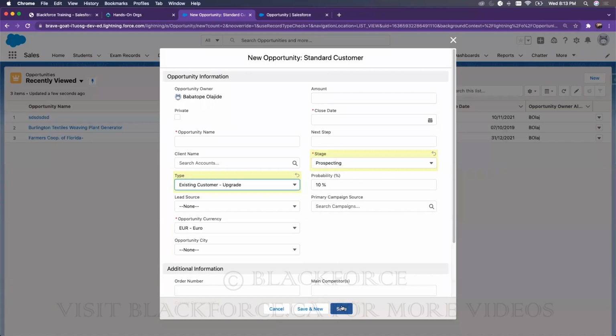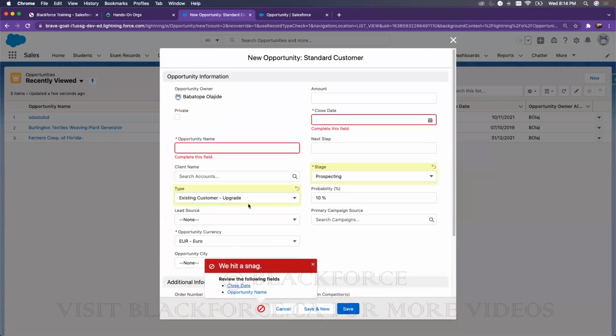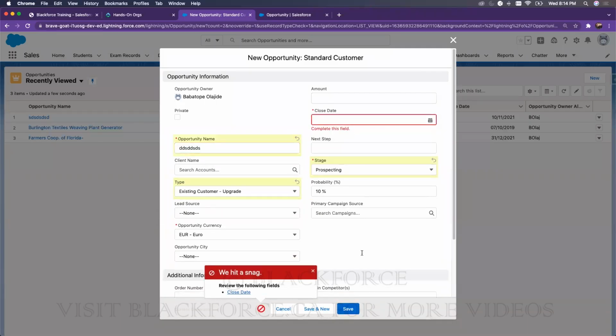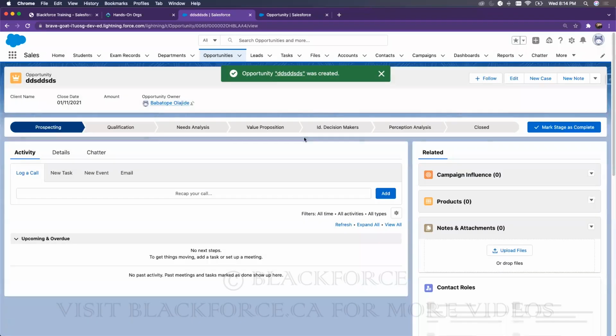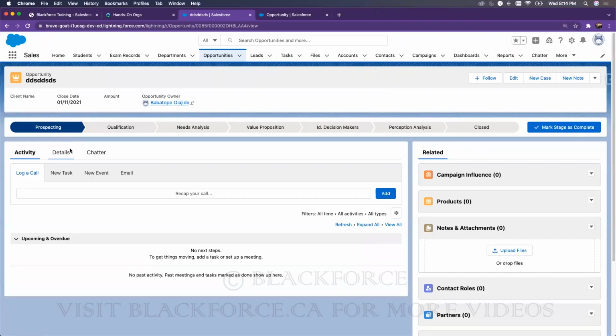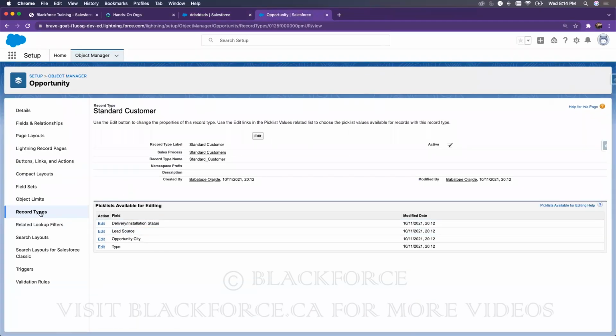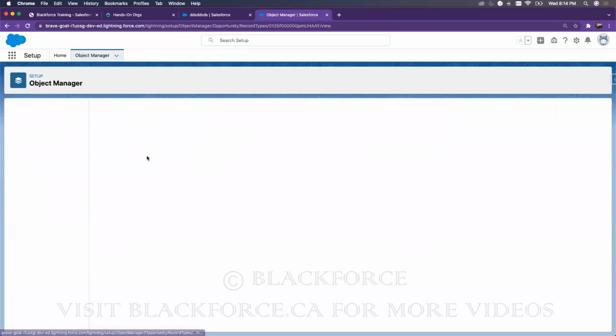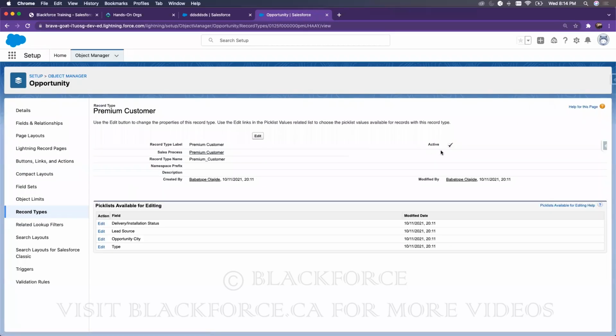Okay? So that's the benefit of the record type, and the record you're creating is associated to the sales process, because you have created a standard sales process, and based on your selection and your association of this record type to that process, you automatically enable that process.